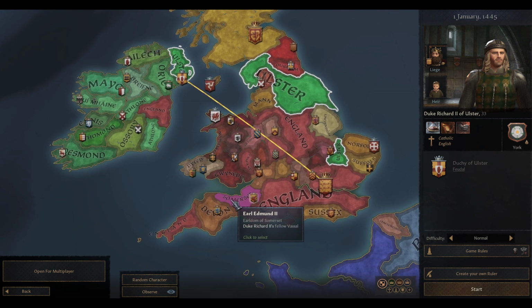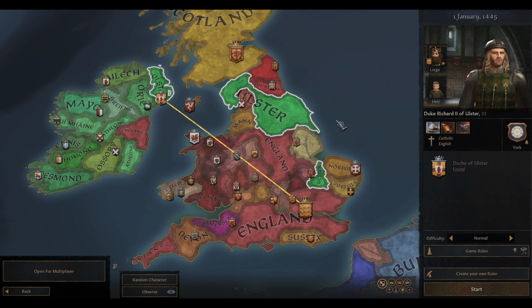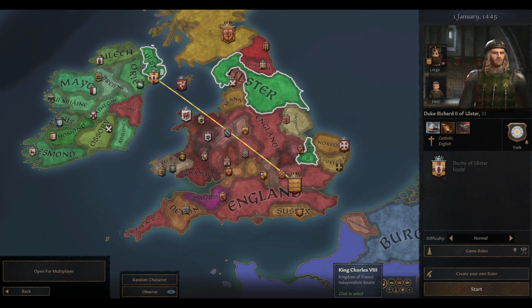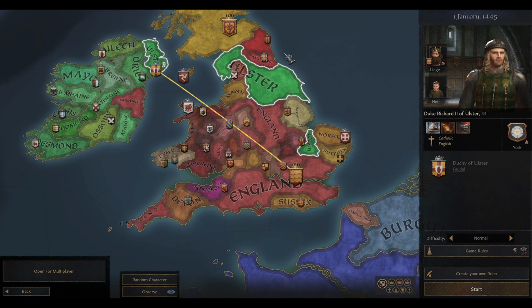So we're starting a little earlier than that. The Wars of the Roses, which is this time period, tends to fall between 1455 and 1483, and we're starting in the 1445 time period because there's a lot of interesting things that happened then. I don't know what's going to happen in this game, but it should still be interesting nonetheless for this playthrough. So we'll be playing as Richard II of York.